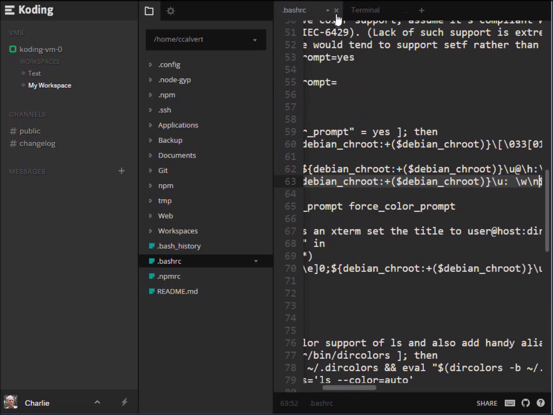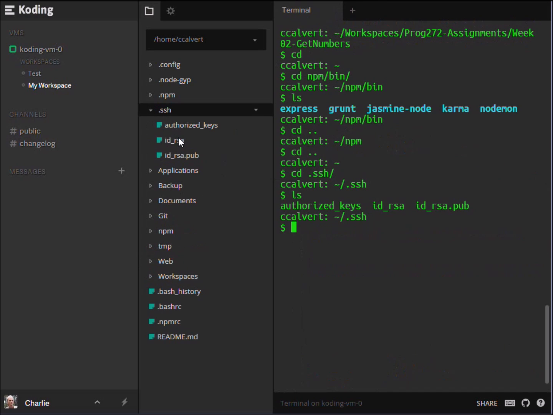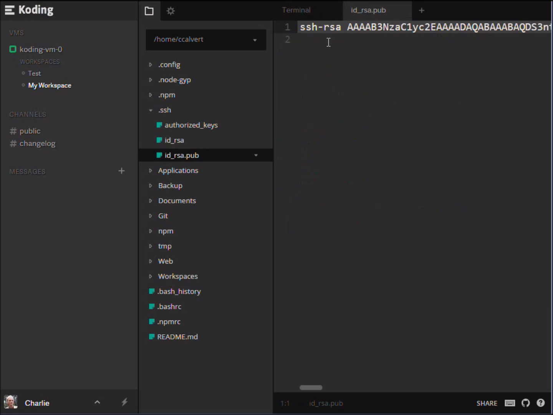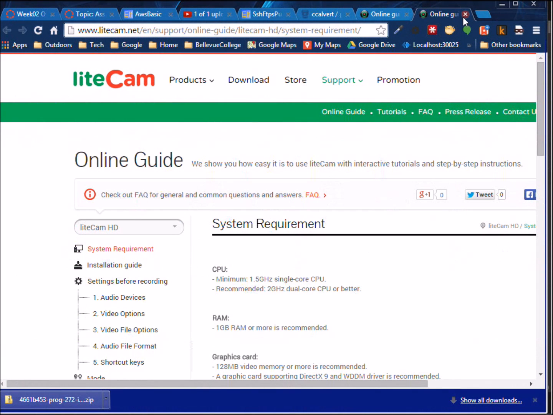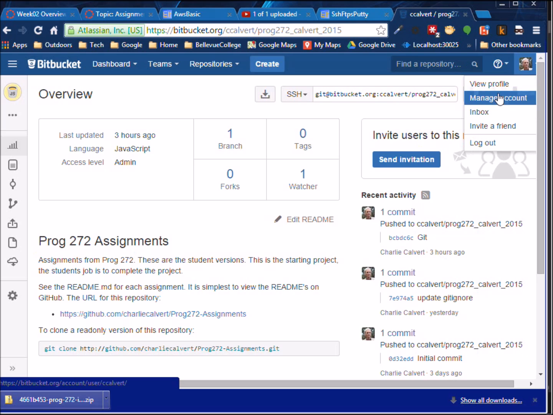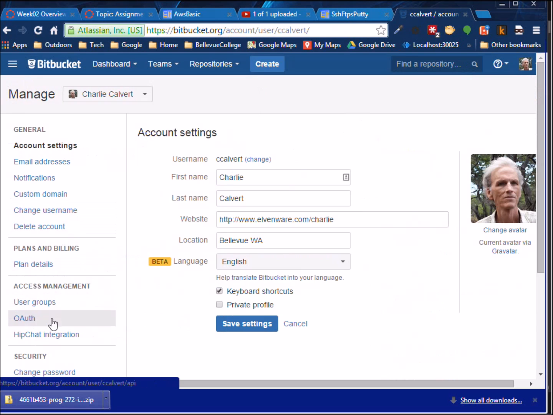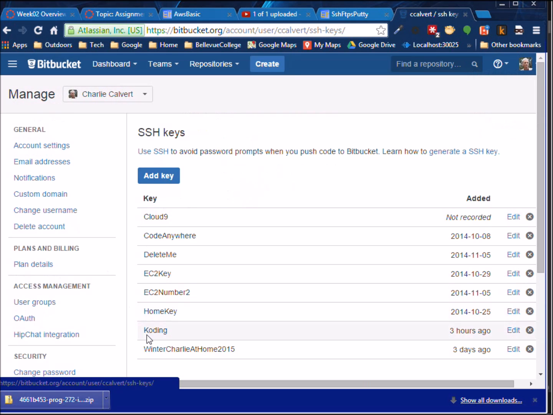And then over here, you could come into your .ssh folder, open up the public guy, block copy them, and then come over to Bitbucket, go to manage accounts, go to your SSH keys, add key, and paste it in. So you've got your key in here.